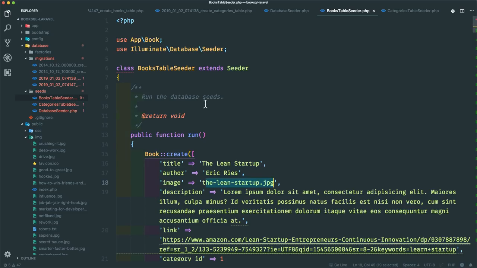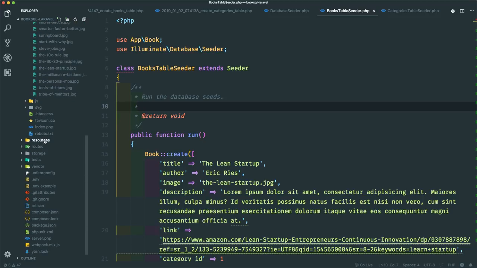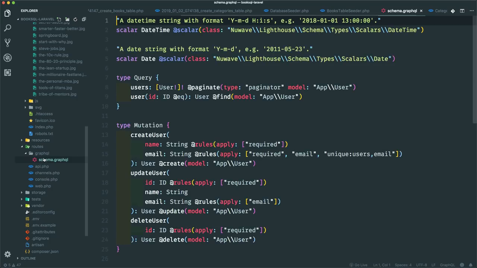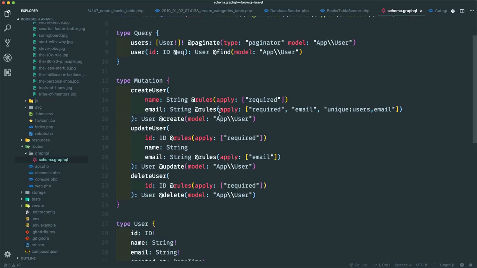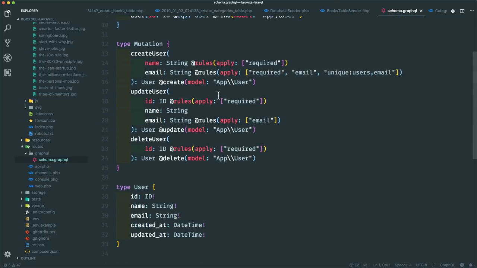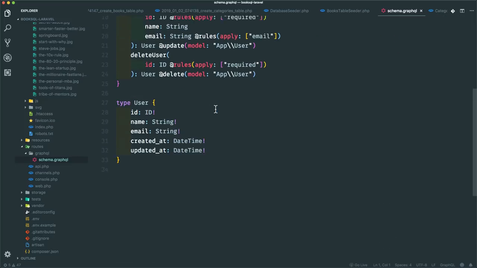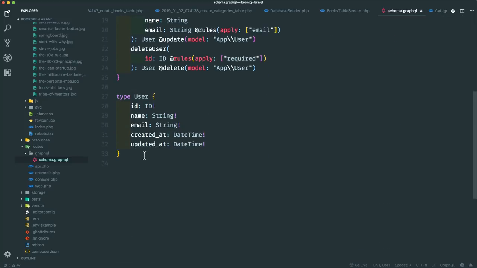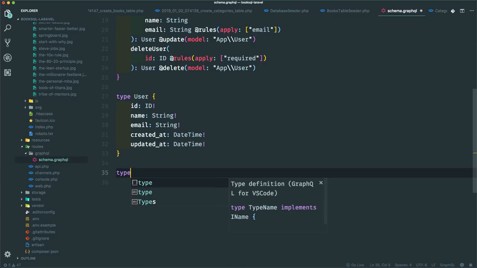And the first thing we need to do is let's go into our schema GraphQL. So that's in routes GraphQL schema. And you can see we have some boilerplate here, which we'll model our models after. So first thing I want to do is define our types. Like I said, we're not going to have users in this app, just to keep things simple. So let's define our types. We'll leave the user in there for now.